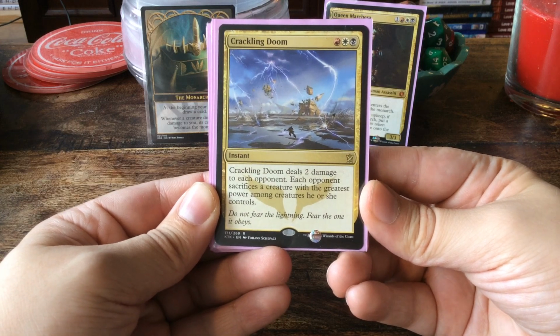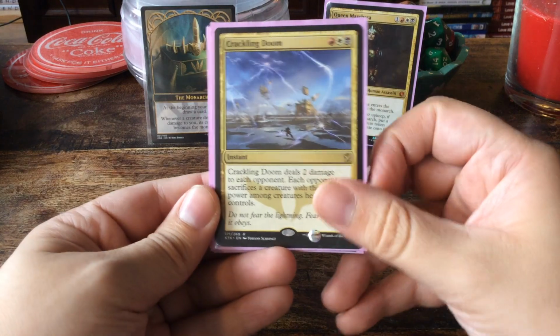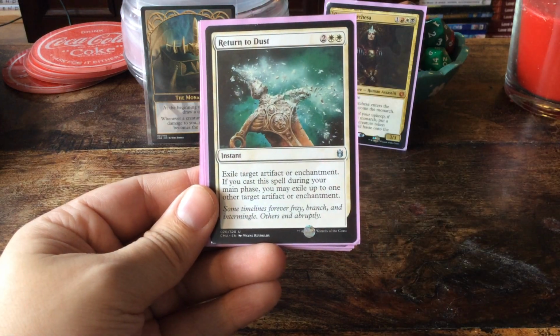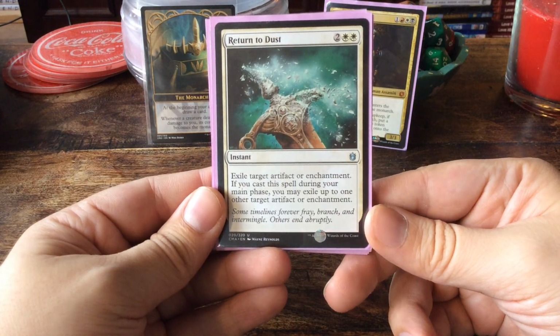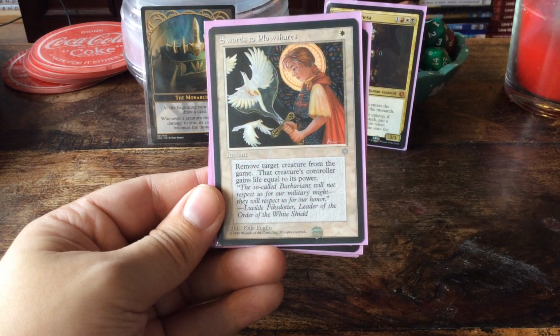Each opponent sacrifices a creature with the greatest power among creatures he or she controls. Utter End, exile target nonland permanent. Return to Dust. Exile target artifact or enchantment. If you cast a spell during your main phase, you may exile up to one other target artifact or enchantment.